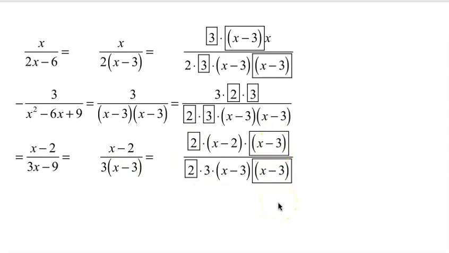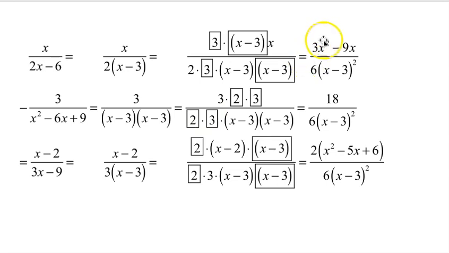So we have a lot of simplification to do. The easiest one, of course, is the middle. 3 times 2 is 6 times 3 is 18. 18 over all this. Up here we have 3 times x minus 3, which will give me 3x squared minus 9x. On the bottom, I multiplied x minus 2 times x minus 3 first. x squared minus 2x minus 3x, minus 5x plus 6, times 2. And this is what we have. We have common denominators. Notice I wrote 2 times 3 is 6, and I wrote x minus 3 times x minus 3 is x minus 3 squared, just to make it a little easier.